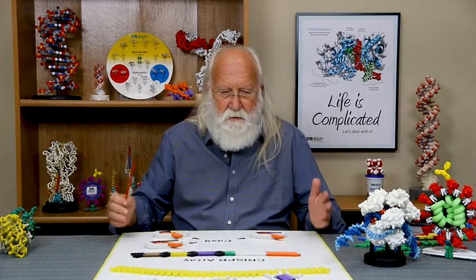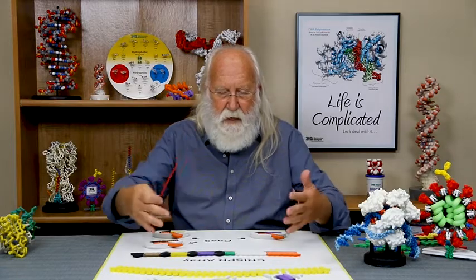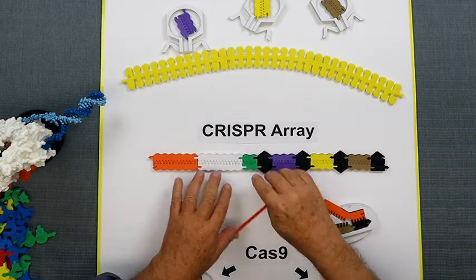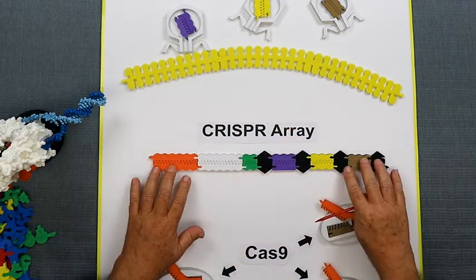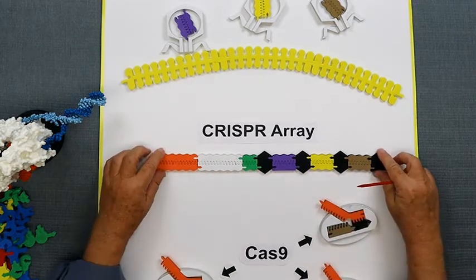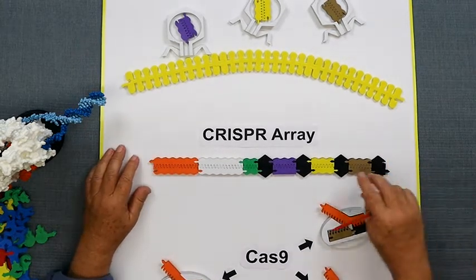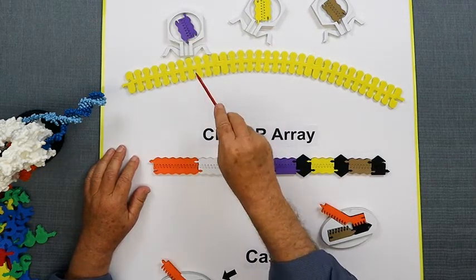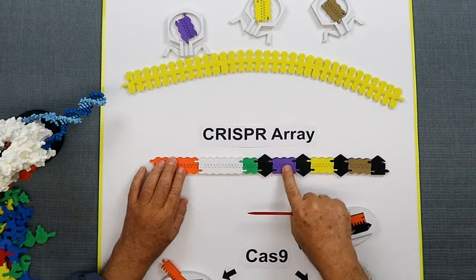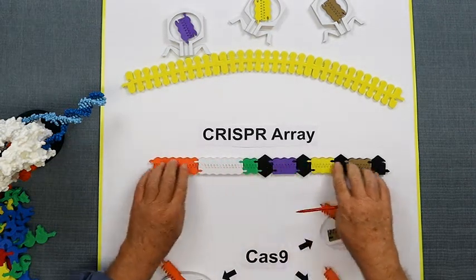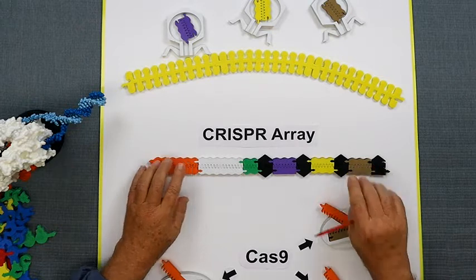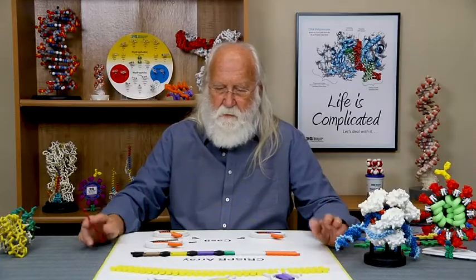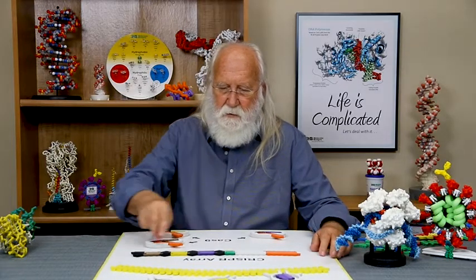So as an adaptive immune system, we're going to adapt to a prior exposure to the purple virus by deploying a bunch of enzymes that we're not dealing with here in this very schematic, simplified view of CRISPR. But we're going to send some enzymes out to cut up this viral genome, this purple genome, into pieces, and then we're going to bring one piece back and integrate it into this CRISPR array in the bacterial genome, just between these 2 black diamonds here. And let me stop right now and let's look at this CRISPR array.